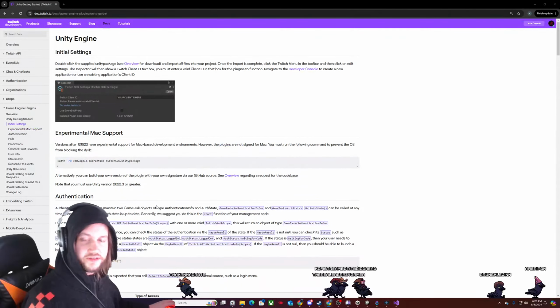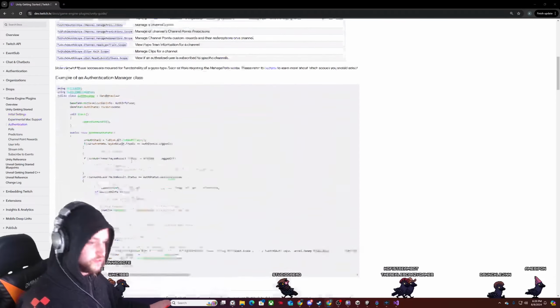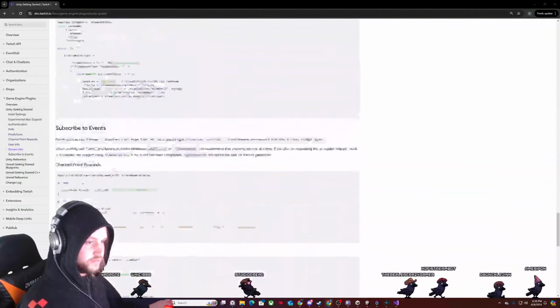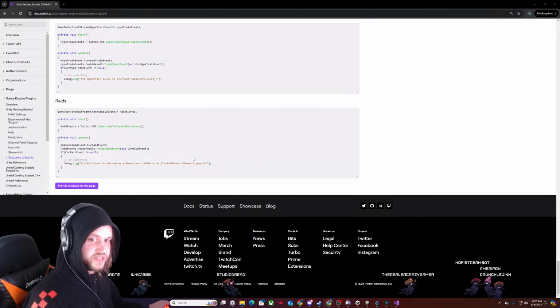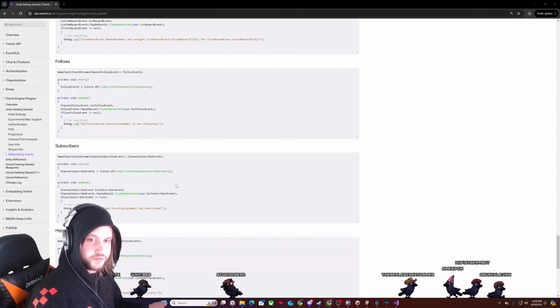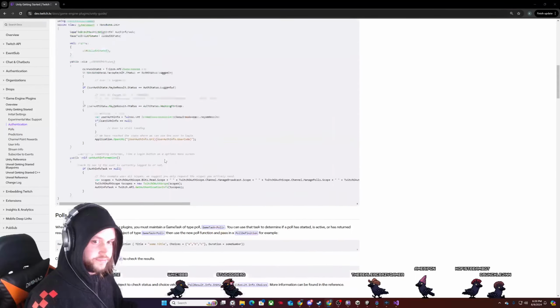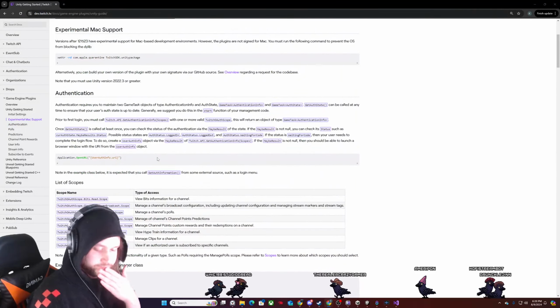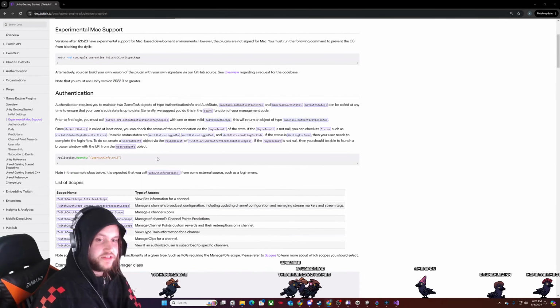Right, so here's the thing. Twitch developed a plugin that allows you to access some Twitch functionality from your game directly, using their native API, right? Which is cool, and it's nice that it's all done for you.